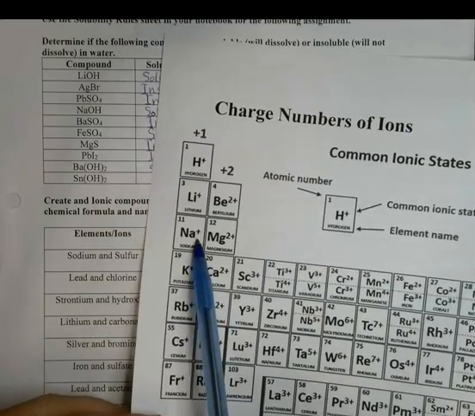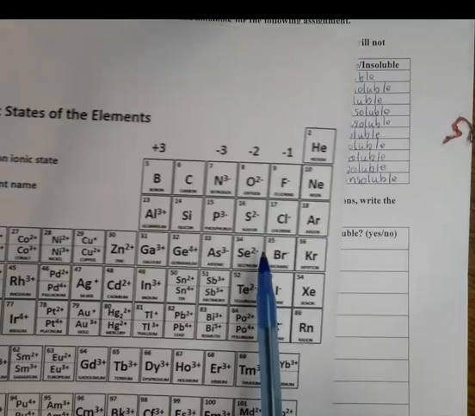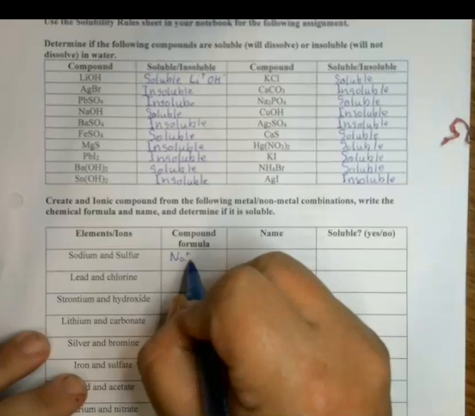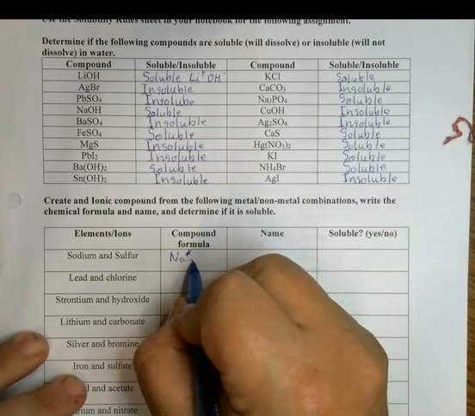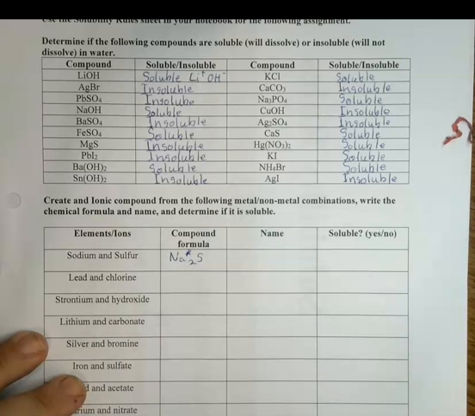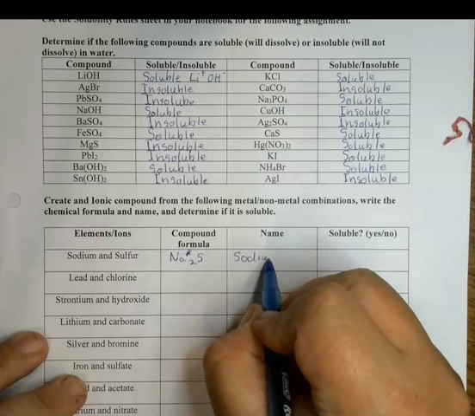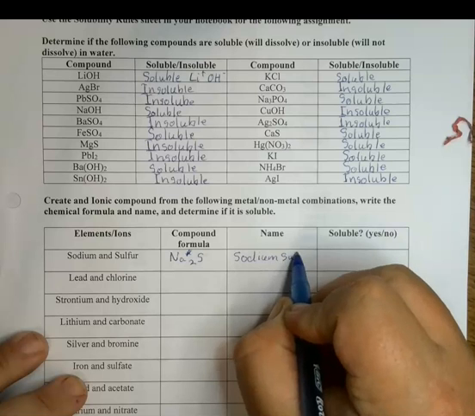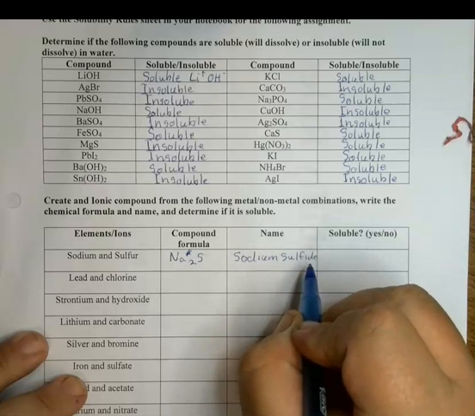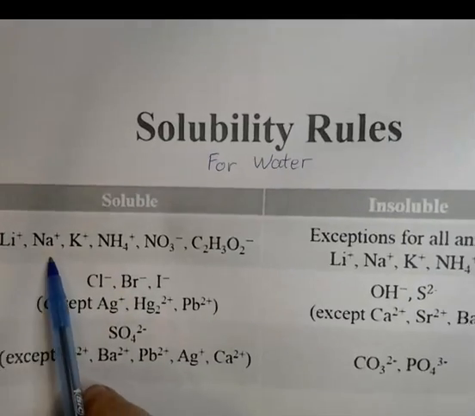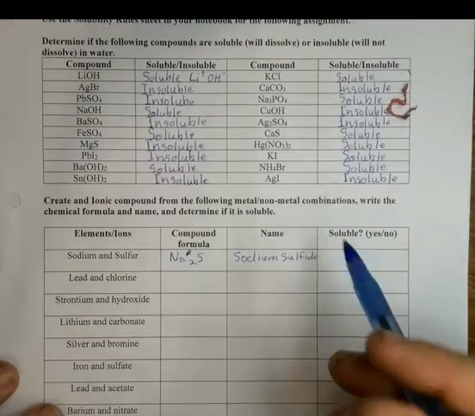So 2 sodiums, each one throws off 1 electron. That's a total of 2 electrons. And this guy catches both of those electrons. So it's Na+, and I'll take away the plus sign. It's Na2S. You need 2 sodiums for 1 sulfur. Okay, it's an ionic compound, so you don't use mono, di, tri, any of that stuff. It's just sodium sulfide. It's not -ate or -ite. That's when you have oxygens, carbonates, sulfates, all that. No oxygens here. Is it soluble? Well, it's got sodium. You bet it's soluble. Okay, there we go. Sodium is soluble. Absolutely.